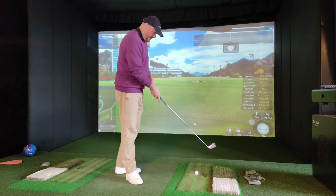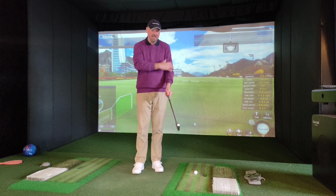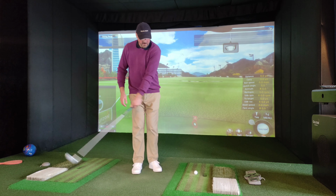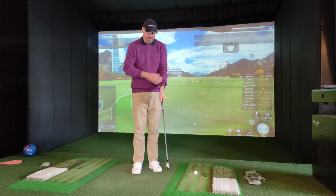So let's start with a basic lead arm, left arm for me being a right-handed player, just a basic movement where the club is travelling at the same speed as my left arm.